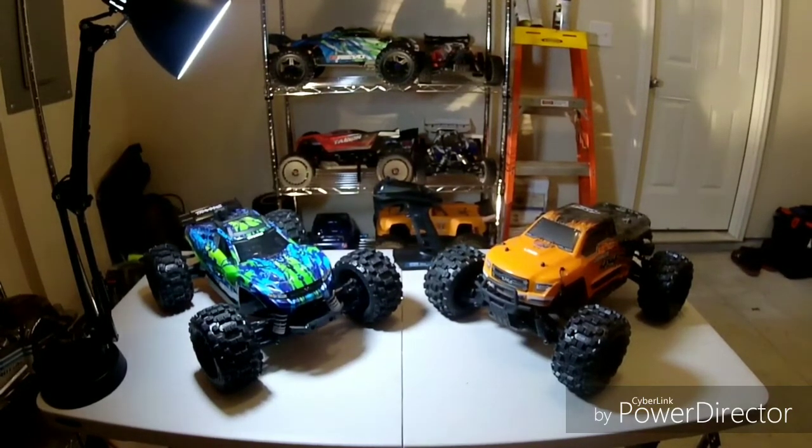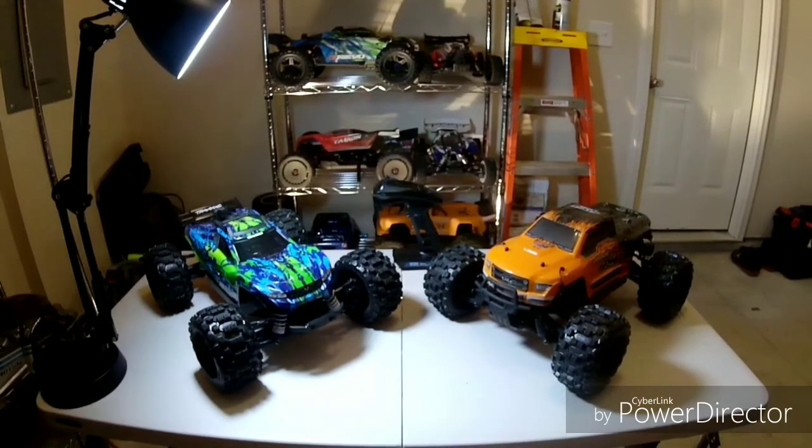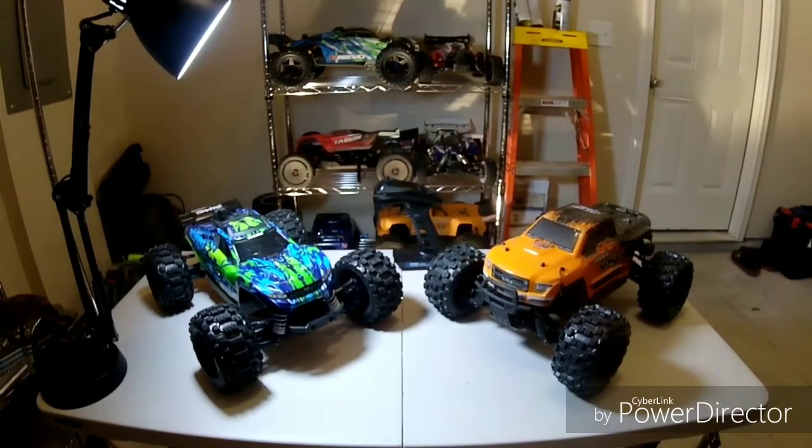Turning, I will have to give the turning to the Rustler. The Rustler turns a little bit swifter than the Granite does, and it grips the road a little bit better. It kind of rocks with the turn a little bit, where the Granite, if you corner real hard, the back wheel comes off the ground, the back wheel to the inside of whatever way you're turning. So I would have to give that one to the Rustler.